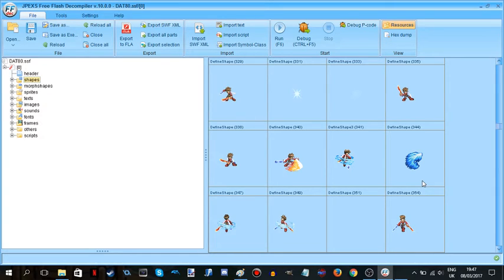So, you see all these sprites right here. I should have actually waited until Game Maker opened, but whatever. Oh, there we go. But anyways, it's going to load any moment now. You open it up, then you wait a few more seconds and there you go. You have Game Maker opened.